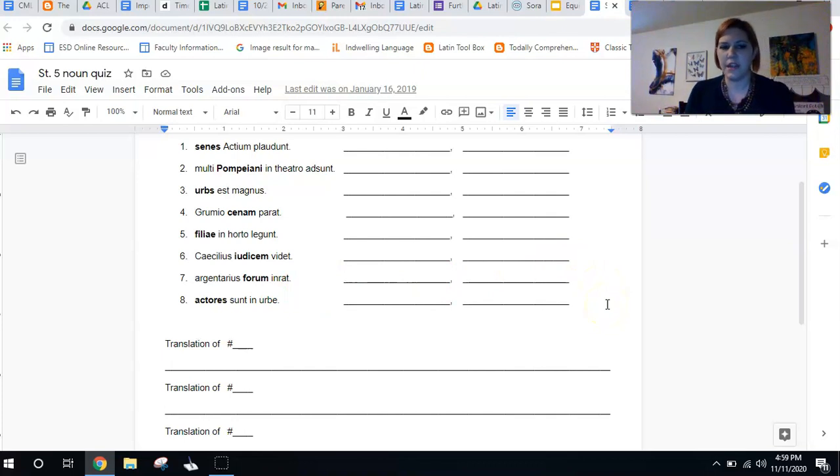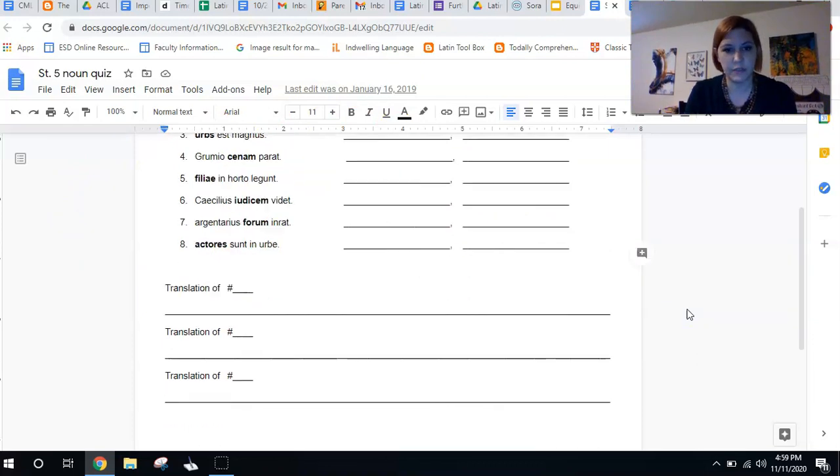They're not having to decline a noun correctly, because I have a lot of students who struggle with spelling. I have a lot of students who have accommodations to make allowances for misspellings. And this just really helps put them on level footing with students who don't have those accommodations.